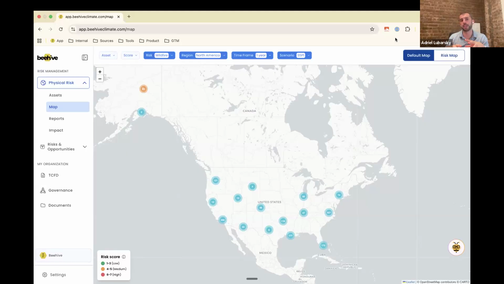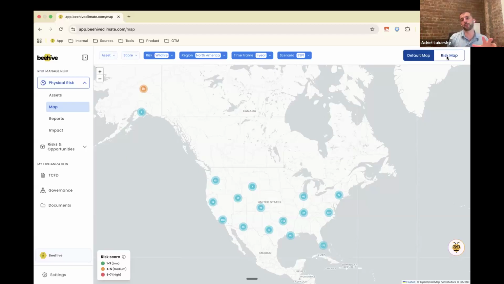And our goal is to bring as much of that complicated science into business friendly language through very UI friendly software as possible. So, what traditionally you might do if you had to run a climate scenario assessment is send some of your assets, your offices or data centers or warehouses, to a scientist or to some sort of complicated platform, and then wait a little bit as some of these scenarios are run for you. And you might say, what does wildfire risk look like in 30 years? Or what if climate change is really bad or not so bad? And you wait a few months and you get back this data in a spreadsheet, and it's got a lot of technical information in there that it's hard to act on.